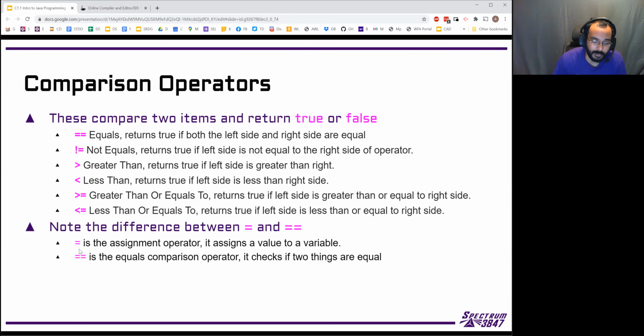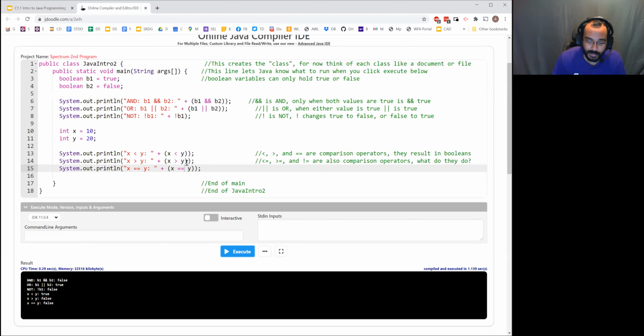But one of the biggest things to take away here is that equals is the assignment operator, and double equals is the equals comparison. If something is just being really wonky in your code and you're not sure why, early on, this is definitely one of the things to check, because it happens a lot to people where they think they did double equals and instead they did a single one, and now everything in their code looks funny or doesn't work.